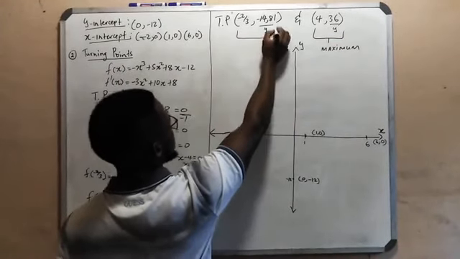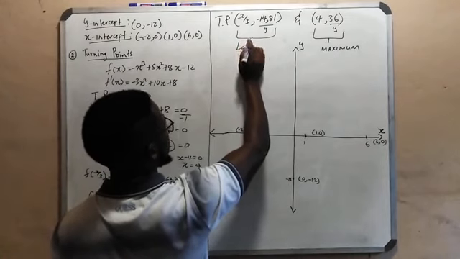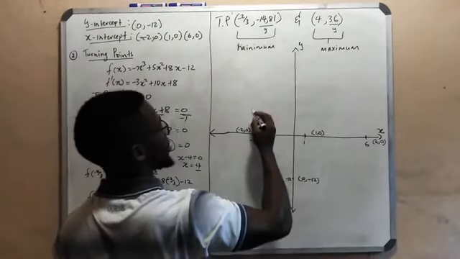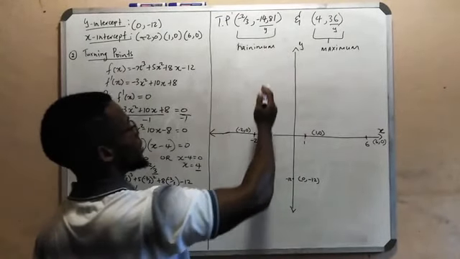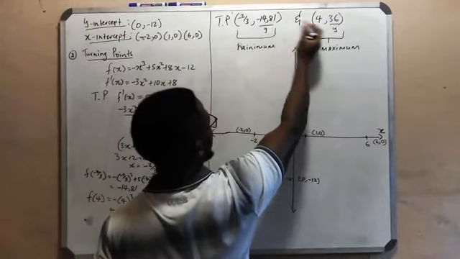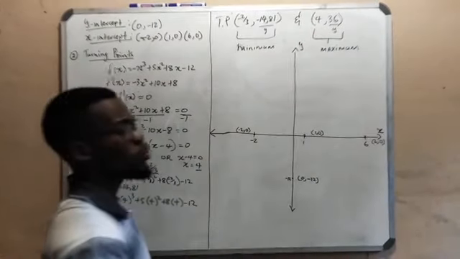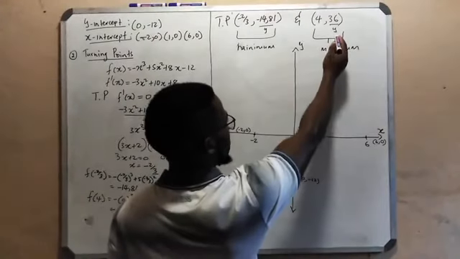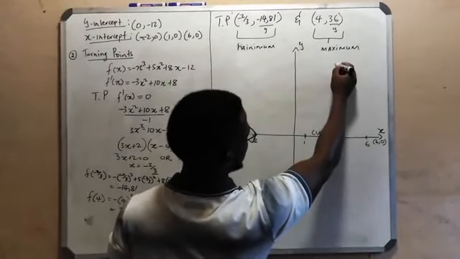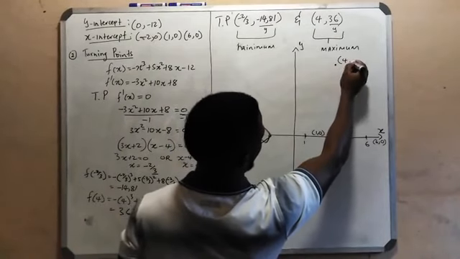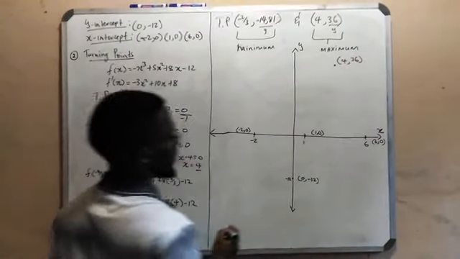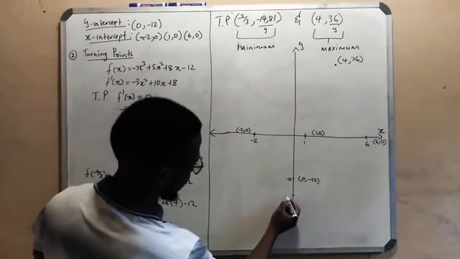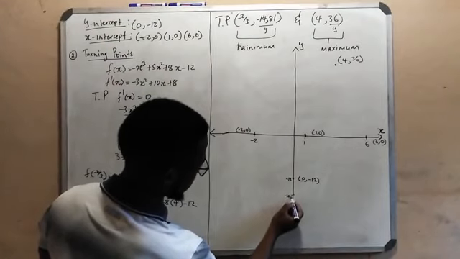And for this one, we have the minimum turning point. To see which one is greater between these turning points, just check your values of y. They will tell you which one is the maximum and which one is the minimum. So this is the maximum turning point, 4, 36. That simply means it will be somewhere there. This is the minimum turning point, where we have minus 14.81.